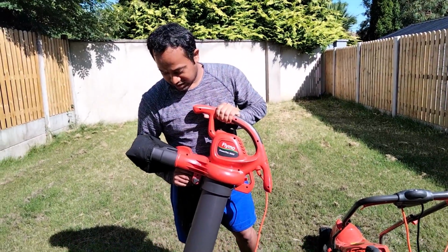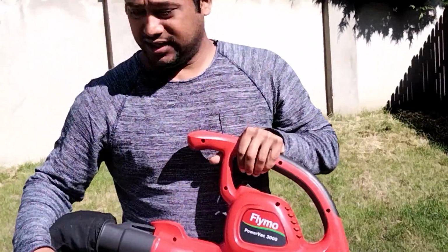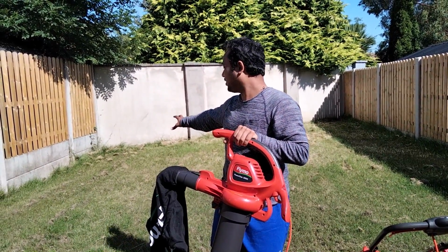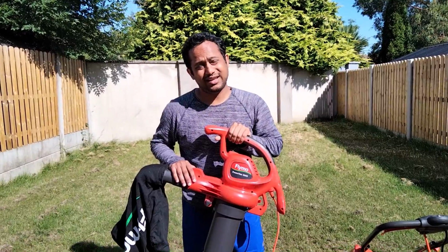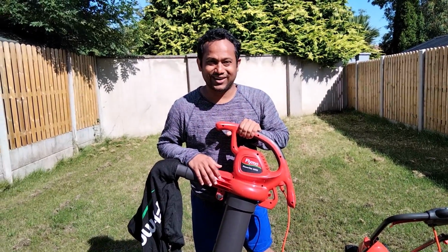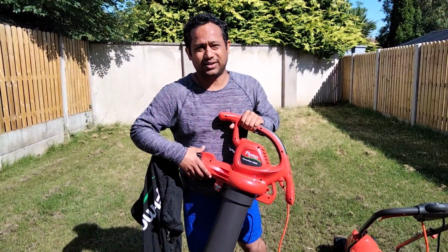Again, I think it's a brilliant machine, but you need not really buy it if you are okay with manually picking up the grass patches, which you can see across the lawn, which are dry and gray in color. So you can pick them by hand, or you can use this blower or vacuum to vacuum them in. I'll quickly show you how to use this, and we'll also mow my lawn, and you can have a proper review of this particular product.